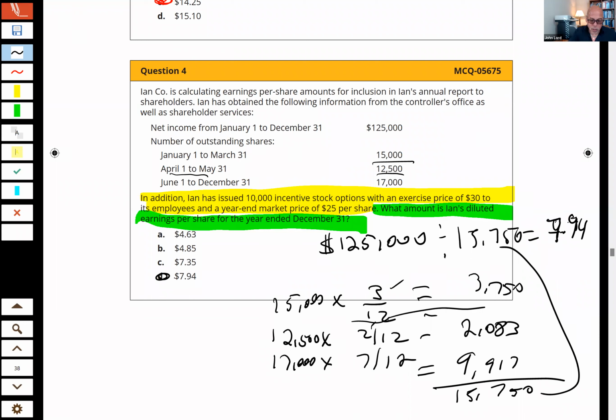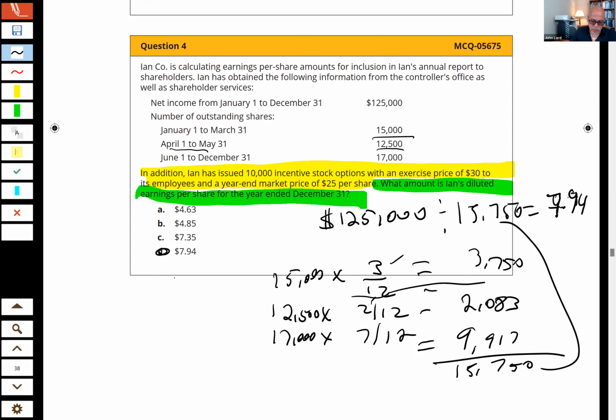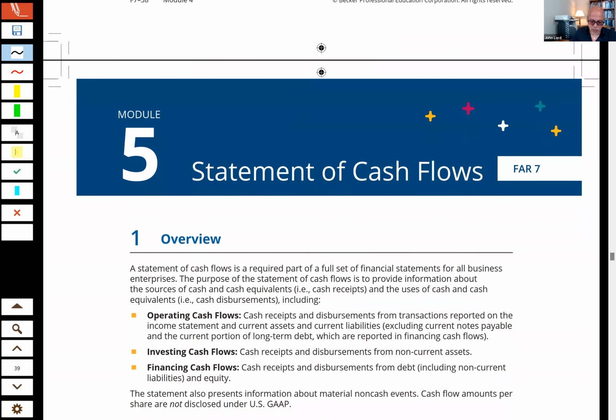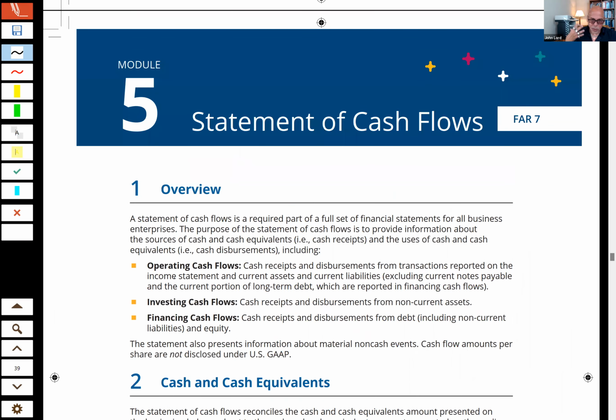Okay, good. Now, not that difficult of stuff, but enough, I think you're seeing that you want to make sure and spend some time with that material so that this doesn't become some weight around your neck on the exam date. I think you'll be in good shape on these questions. Statement of cash flows, guys, 10 points, okay? I am not going to go through this because I think that most of you had exposure to this. But you should review the lecture, and of course you should do all the homework for the statement of cash flows.